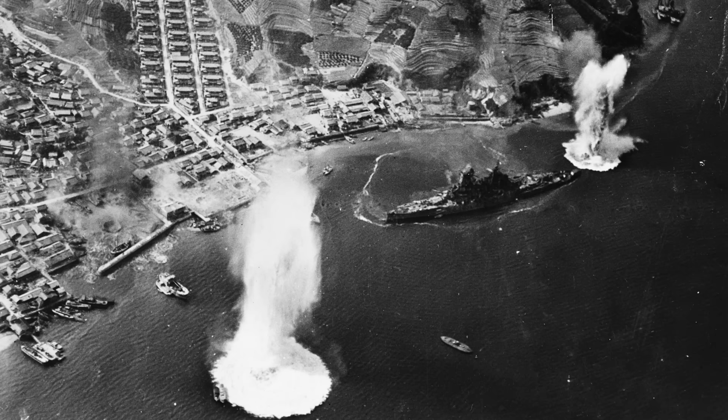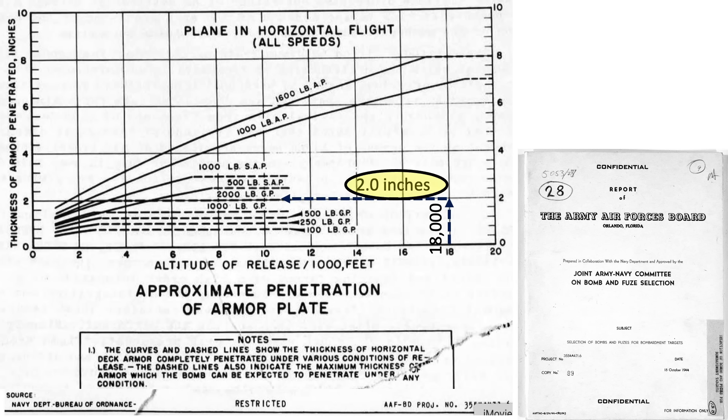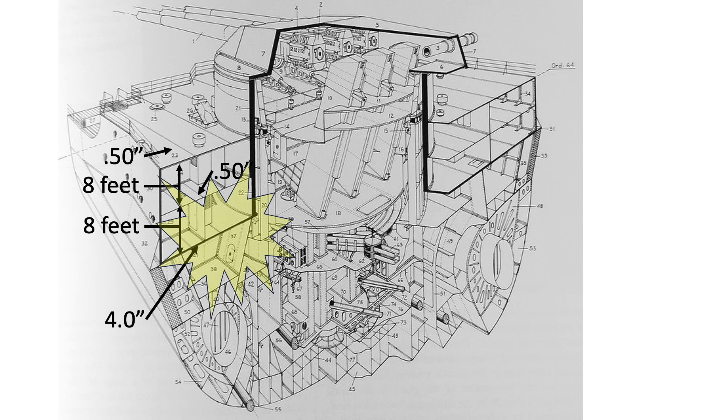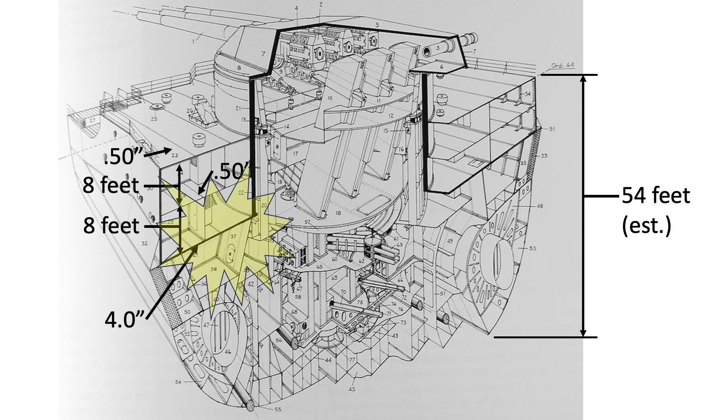So what happens when a 2,000-pound bomb dropped from 18,000 feet strikes the upper weather deck of a Kongo-class battleship? The weather deck is constructed from half-inch-thick armor, as is the main deck eight feet below. The second deck is four-inch-thick armor located eight feet below the main deck. Based on a bomb armor penetration chart, the bomb can penetrate through two inches of armor, so it will penetrate the two upper half-inch-thick armored decks but be stopped at the four-inch-thick deck, where it will detonate and tear through. A 2,000-pound general purpose bomb can punch through 4.8 inches of armor. The damage should extend into the battleship's lower internals below the waterline, but in this case did not sink the ship.